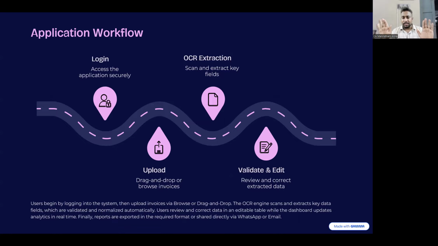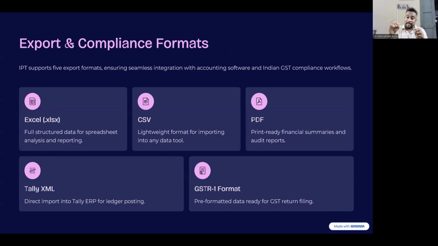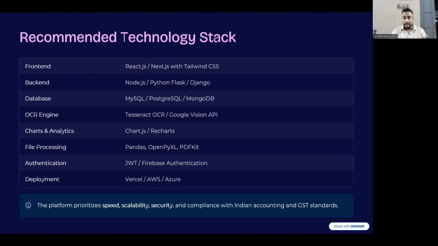It is my application workflow. Login: access the application securely. OCR extraction: upload, drag and drop or browse invoices, then validate and edit. Dashboard analytic capabilities: monthly spend trends, GST distribution, vendor-wise tracking, total spend in INR, total invoices processed, and expense category analysis, which shows whether an expense is blocked or eligible. And the export and compliance formats: CSV, Excel, PDF, Tally, XML, and GSTR format.